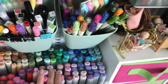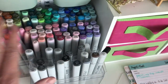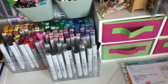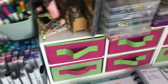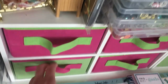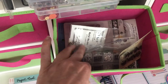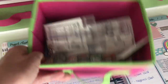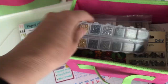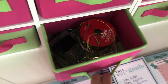Okay, so these are my Copic markers. Yeah, I keep them out, and so I do actually use them more than I used to. And then in these bins, okay, so I keep extra candy. These are all my roller stamps. This is like, what are these called? You know, like to hook charms, they're the lobster claws and stuff.